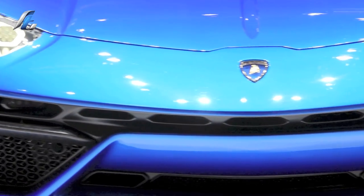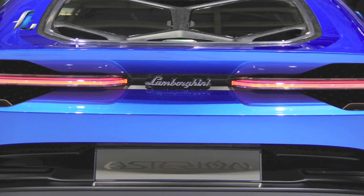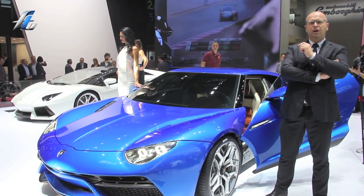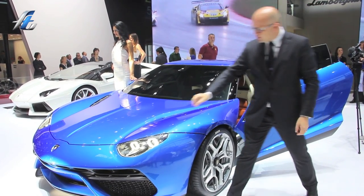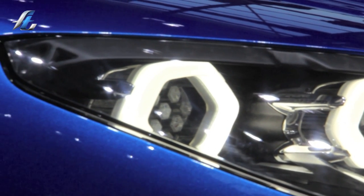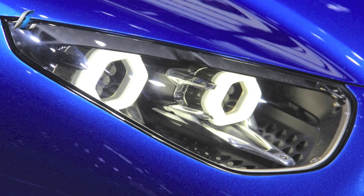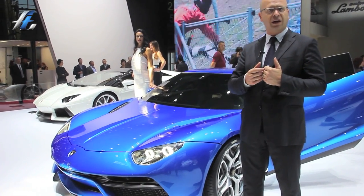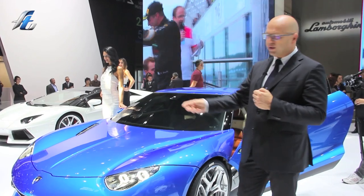As you can see there is a lot of inspiration coming from the hexagonal interpretation of elements, but since the beginning I asked my team to work with inspiration coming from jewelry and watch machinery. If you see the inner part of the front lamps, it is a clear example of this. There is the use of high-technology materials — titanium, forged carbon fiber, aluminum — high-technology beams with a full LED system and sculpted view. This is all an inspiration that comes directly from jewelry. There is also a reinterpretation of the badge — it's retro-illuminated.